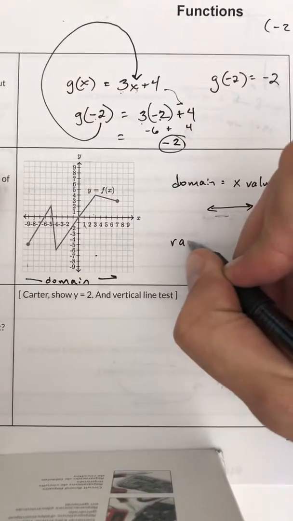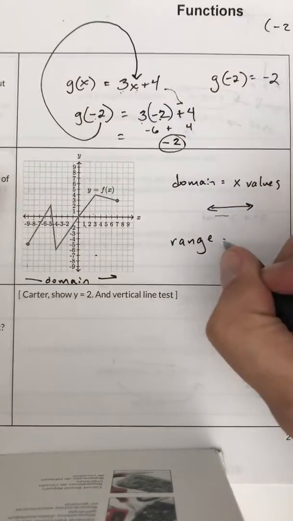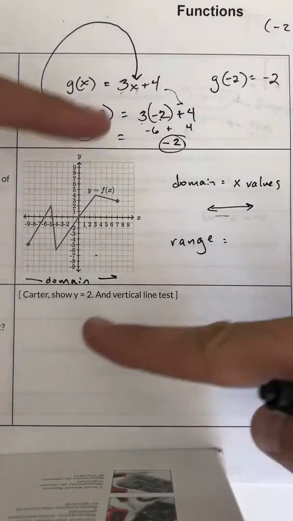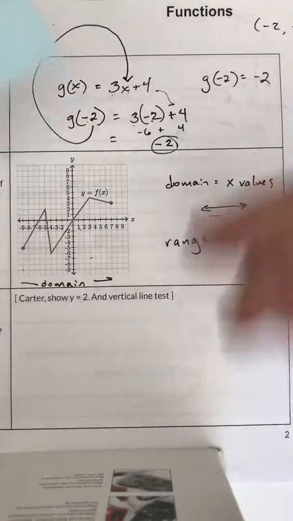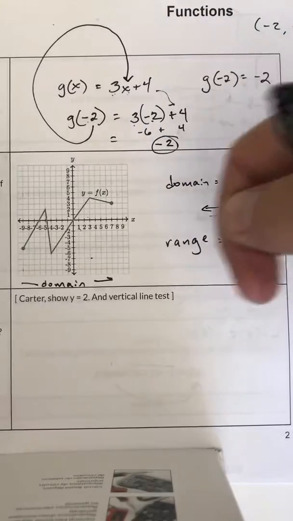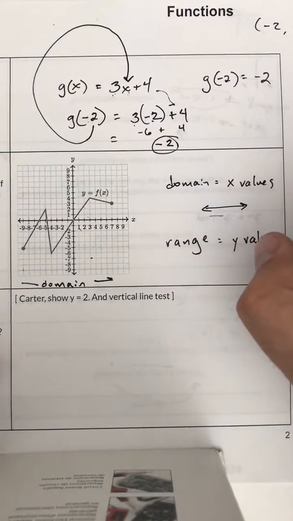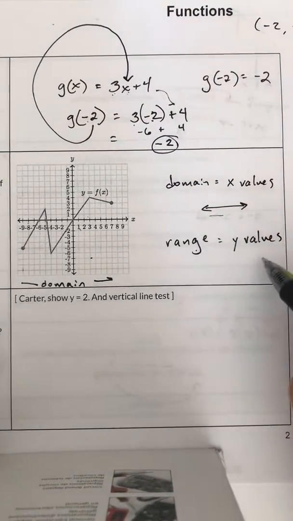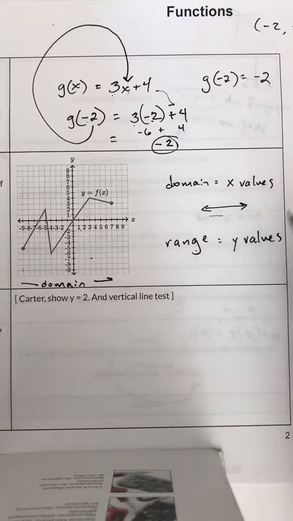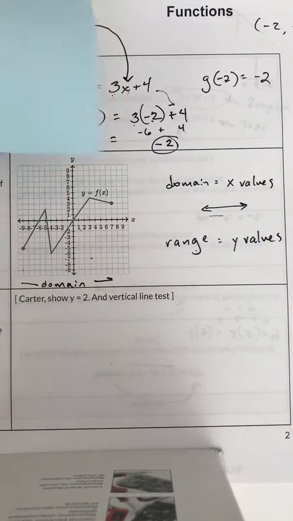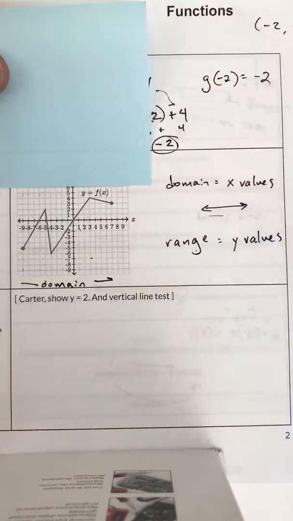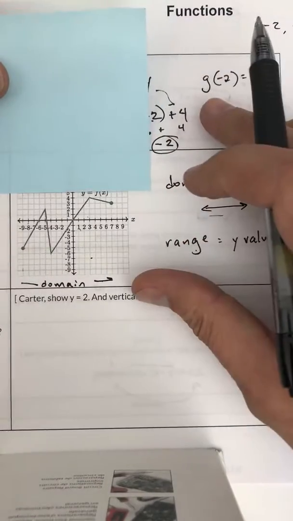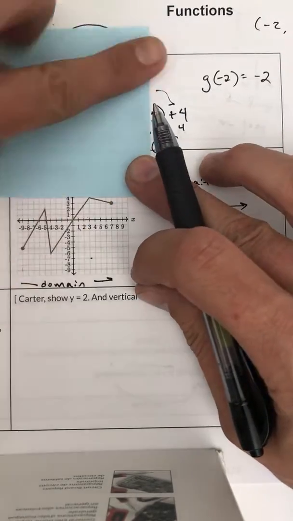So the range, that's like all of the y values. Like how much space does it take up, top to bottom, not left to right. So the range is the y value. So when everyone's like, oh, what's the range? Well, you got to find the uppermost point. Watch what I'm going to hit as soon as I hit my function. This is my function. And boom. See how it hits right there?